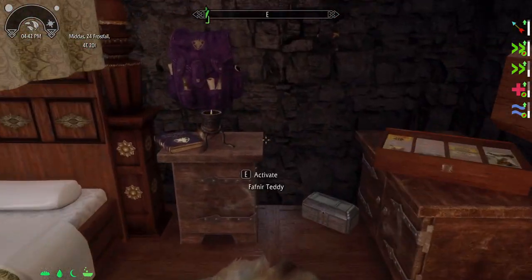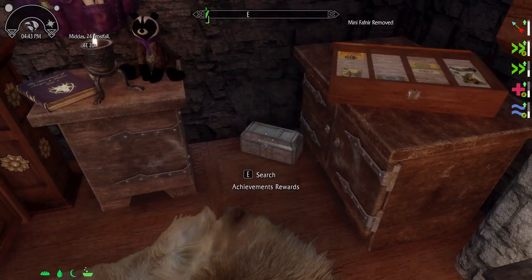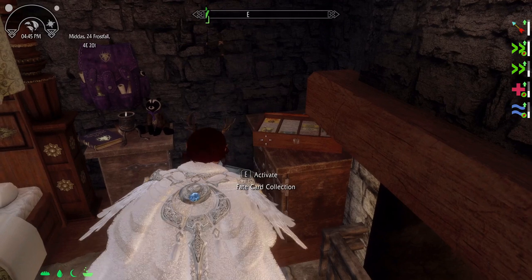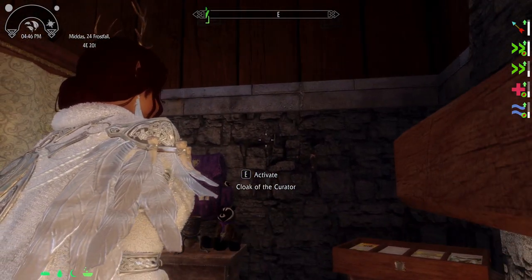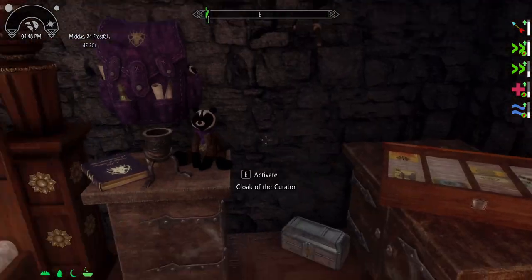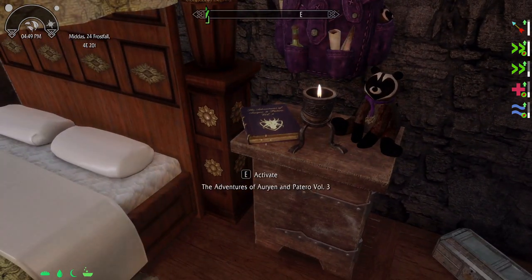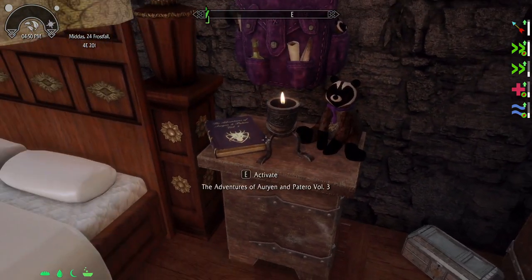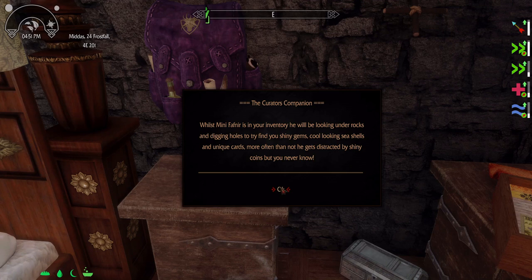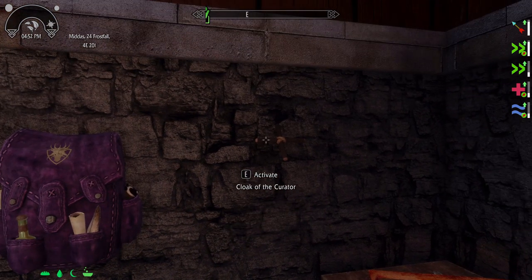Okay, so here is where Mini Fafnir goes. Nice. Okay, there's Cloak of the Curator, Shield, Blade. Okay, I'm gonna look those up. But I'm actually also gonna take this, the Orient and Patero, because that might be the reason why I can't complete the quest. Cloak.